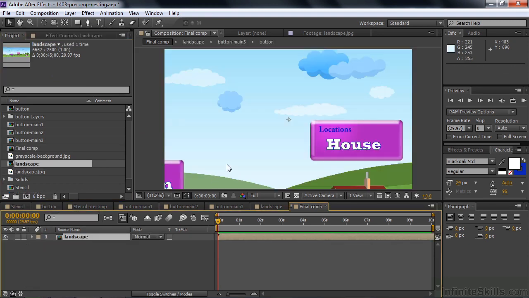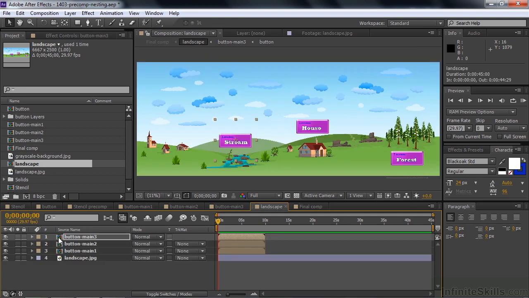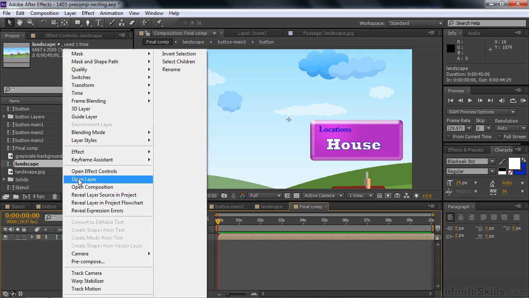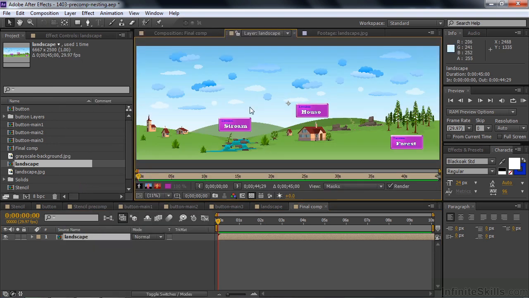And I want to animate this. Now when we want to move around a large image like this, we use the anchor point to do that inside the layer panel. Now if I double click this to open up the layer panel, it won't work. It opens up the original composition, because when you double click on a nested composition, it opens that original composition. So what do you got to do? Well, you right click on it and you say open layer. That opens it up inside the layer panel. Now I need to see the composition panel.